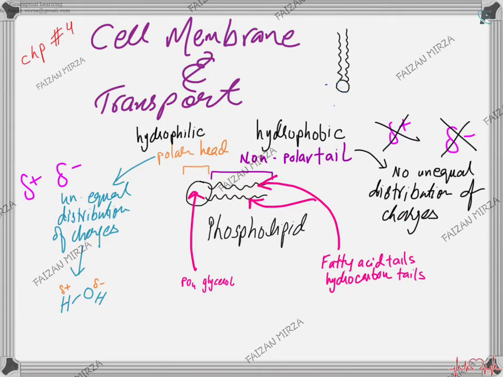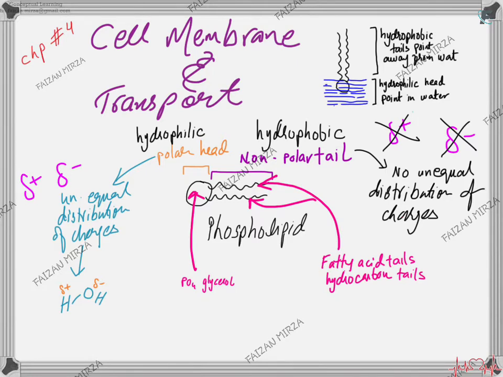You can see here I am showing you a phospholipid molecule which is dipping into water. When it dips into water, the polar head, which is hydrophilic, forms bonds with water, so it points inwards towards water, whereas the hydrophobic tails point outwards away from the aqueous environment. This arrangement of a phospholipid molecule is the very foundation of the cell membrane and the phospholipid bilayer. We already have discussed that water is polar, so the polar head can form bonds with the polar molecule of water.